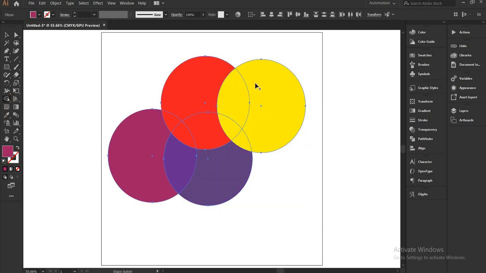The shape builder tool is used to add any color to any shape. Like I want this color, or once I select the color, like I want red.